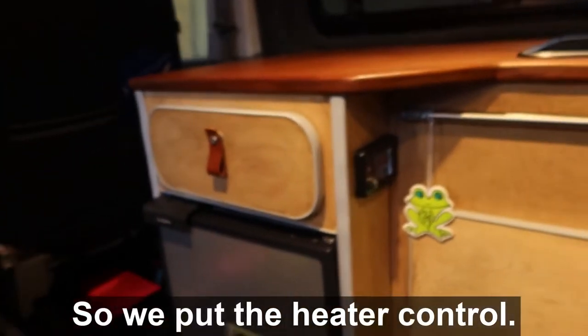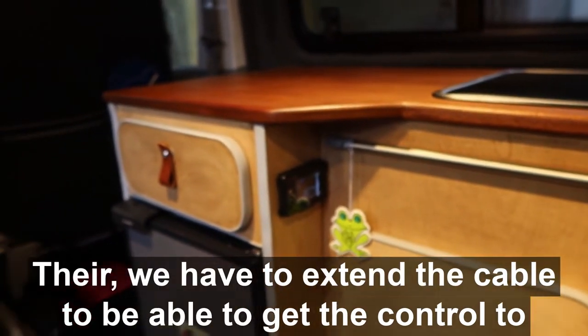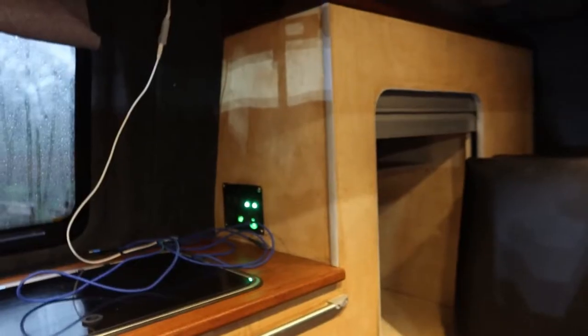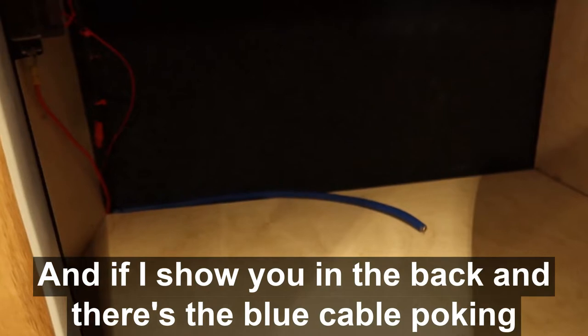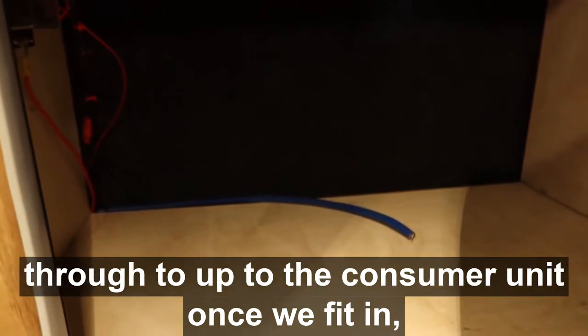So we put the heater control there. We had to extend the cable to be able to get the control to fit there. And if I show you in the back, there's the blue cable poking through to hook up to the consumer unit once we've fitted it in.